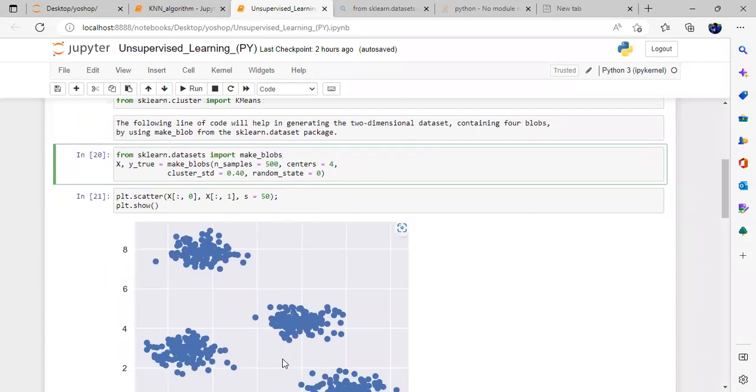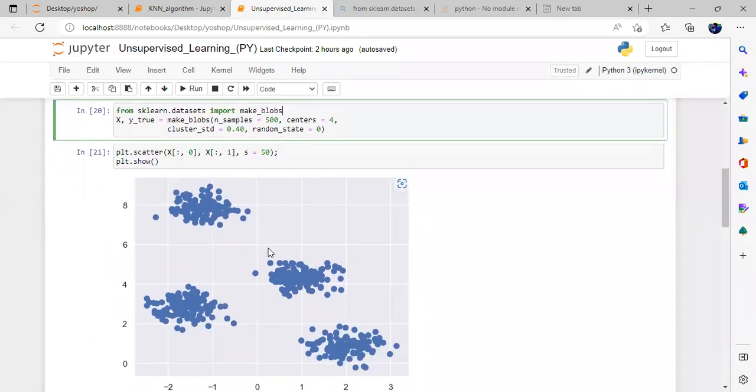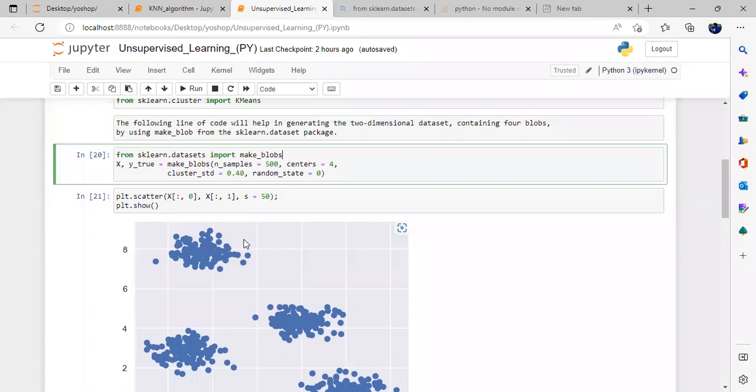So you can see here, this is a randomly created dataset. From sklearn.datasets, import make_blobs. As we saw in NumPy, we can randomly create numbers, right? Here we can randomly create blobs.